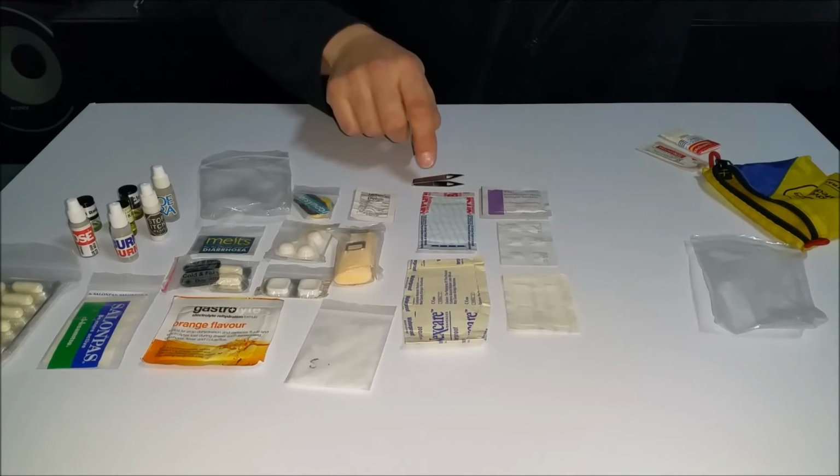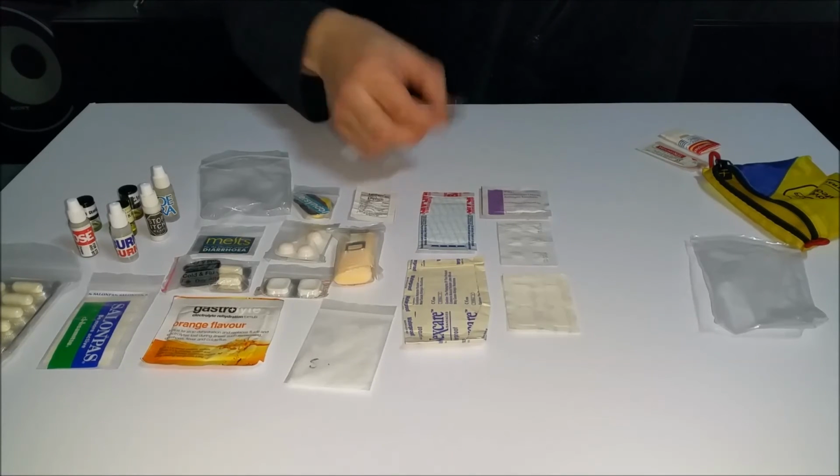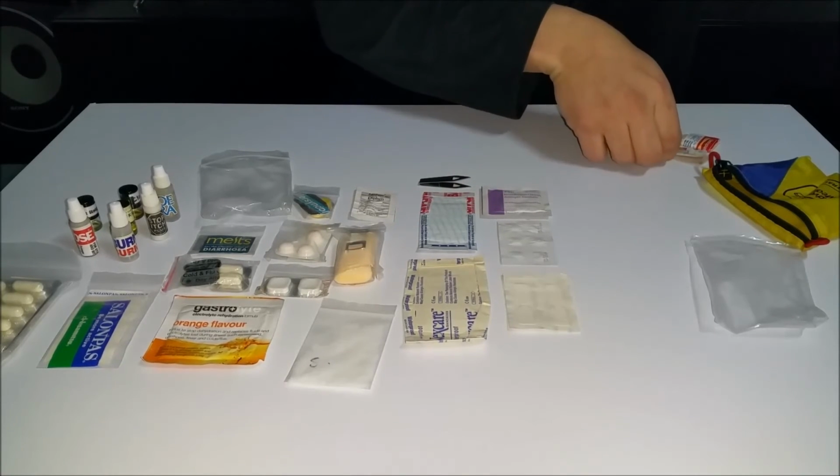I've not had to use it, but in my mind it has got potential to be quite helpful, especially if you could fall and scrape yourself and get bits of stick or whatever it may be inside a wound. That's one way to help get them out, or splinters or insect bites or stingers.